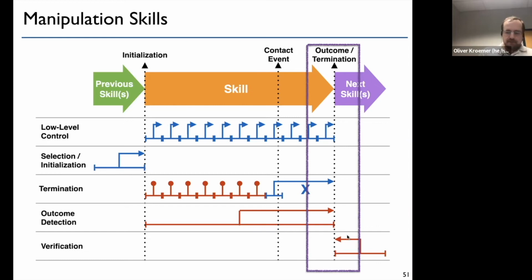And the reason that we often have skills that focus on these mode transitions is because they provide a very salient goal event, right? So we're bumping into something, we're making contact, there's a lot of vibrations and force changes that we're detecting. And so it becomes very easy to identify these different kinds of goal events, so that we get a very robust skill if we're looking at those, right?